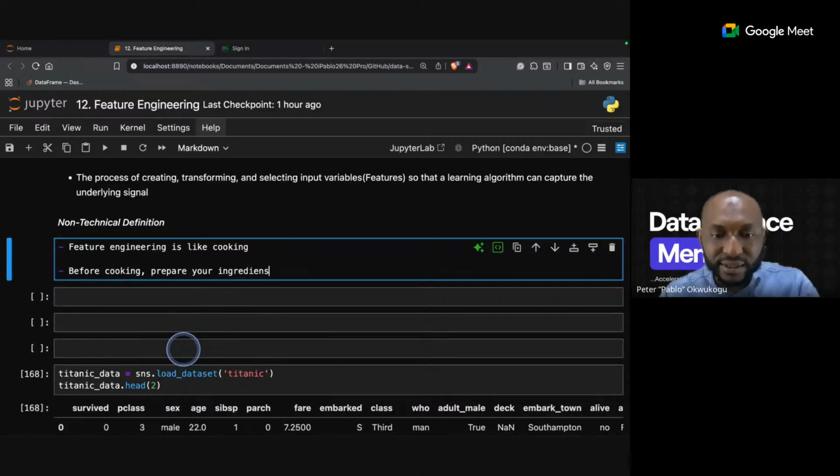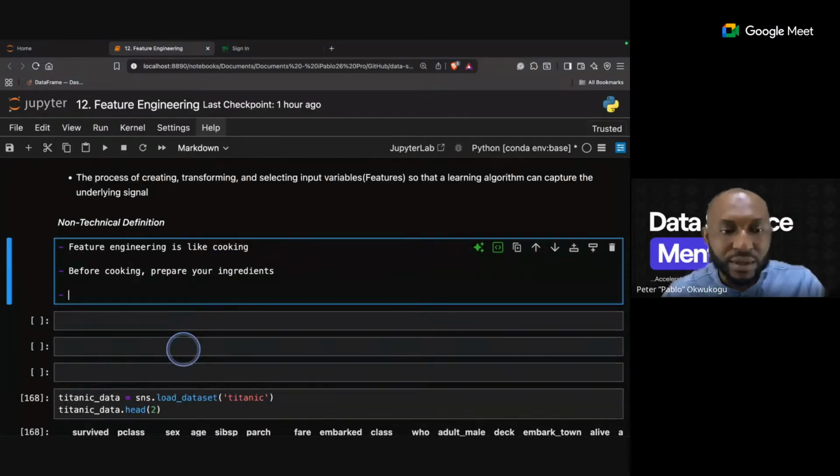The ingredients. Right. Now, what are we doing? We're cooking what? While you're cooking, the first thing you want to have is the raw food. And the raw food is what? Your raw data. That's one.